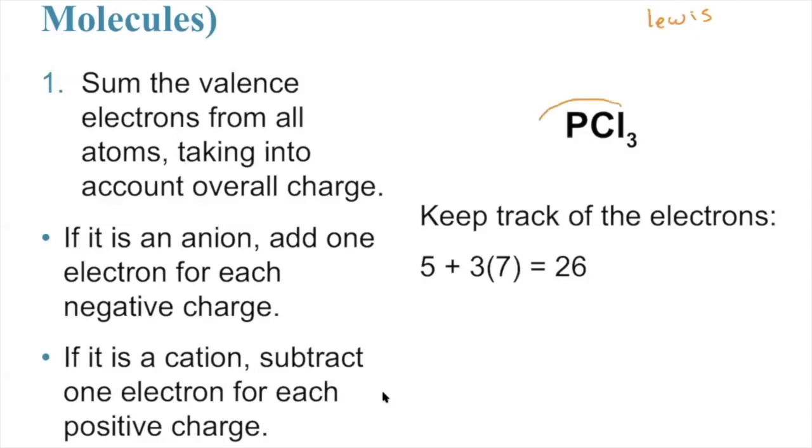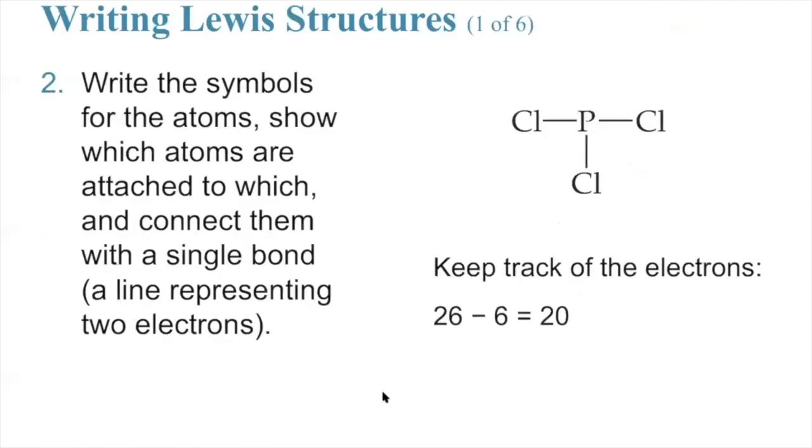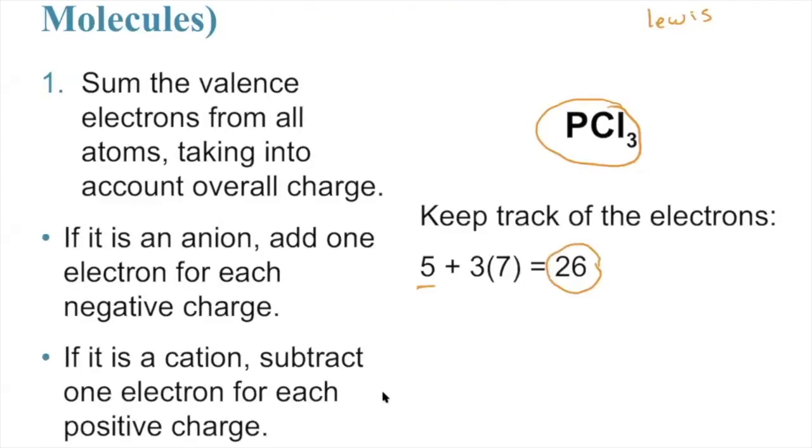First, you want to calculate how many electrons you're going to distribute, which means you need to know the valence electrons. You need to know that phosphorus carries 5 valence electrons, and chlorines carry 7. So 3 times 7 is 21, plus 5 is 26 electrons. You have to distribute 26 electrons. That's the first thing that you have to do.